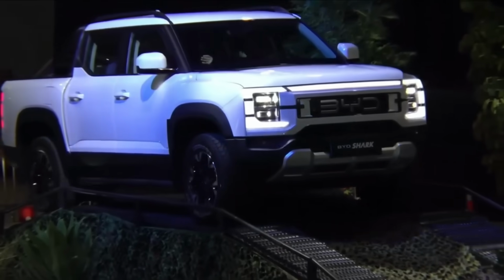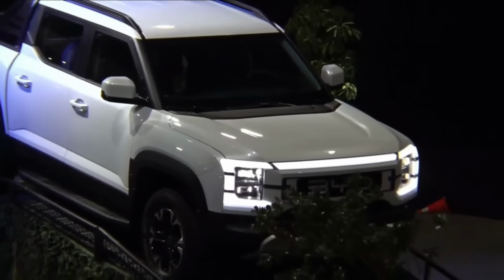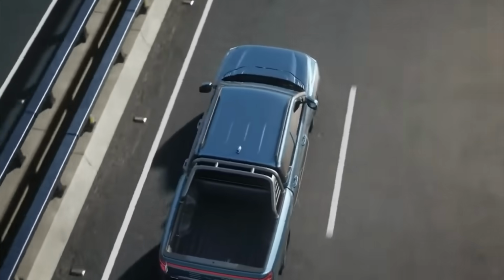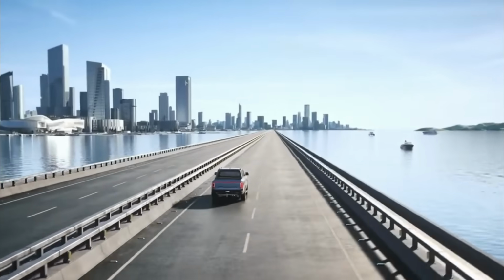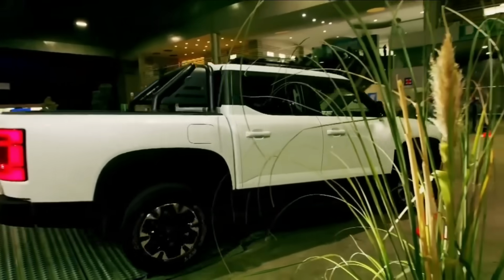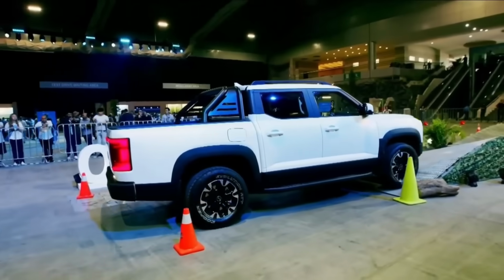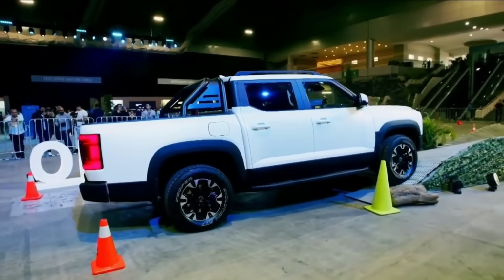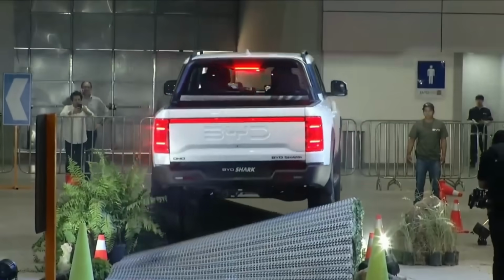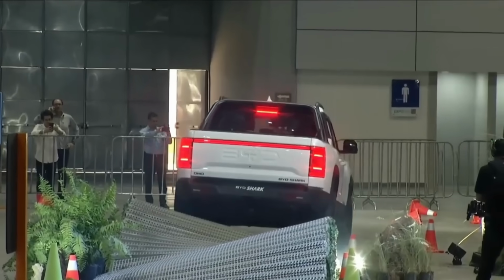Now, BYD could have played it safe and copied the Ford and Toyota playbook, but they've decided to roll the dice with a different strategy. The Shark does feature a ladder frame chassis, but features independent rear suspension, which is a dramatic departure from the more typical leaf spring found in the ute market. This setup should in theory give the Shark more SUV-like handling, particularly with no weight in the tray, but the downside of such a setup is potentially reduced payload and towing capacity, which are both key for many buyers.